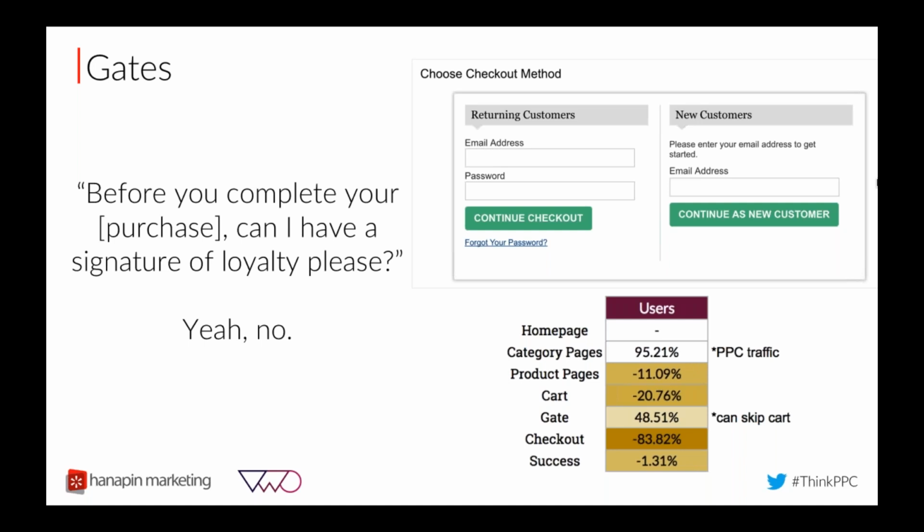They've made it all the way through the cart. They're moving into a checkout process. They probably have their card in hand and they're ready to go. And then you're saying, hey, along with your money, can you also just give me your email address right now? Because that would be really cool. And in essence, you're not giving them anything at that point. You're just asking, and they're kind of going to get a little turned off by it.